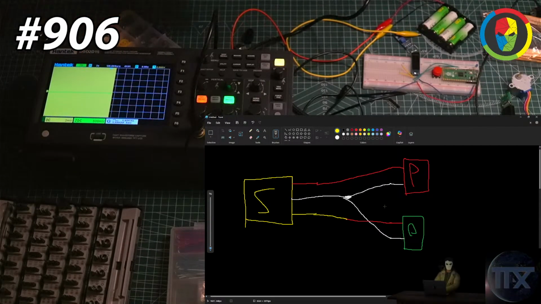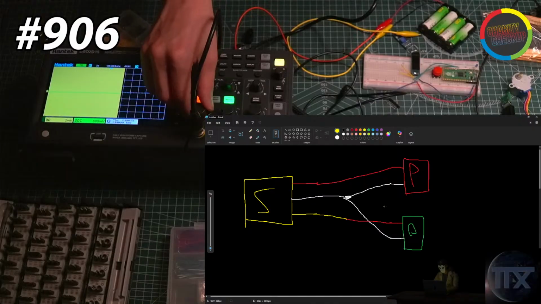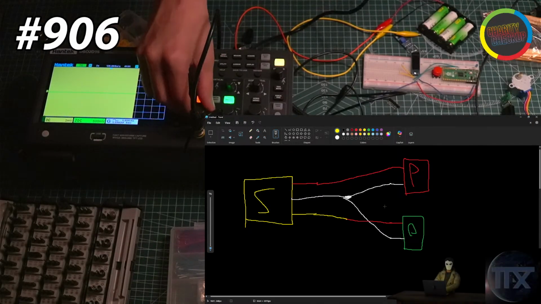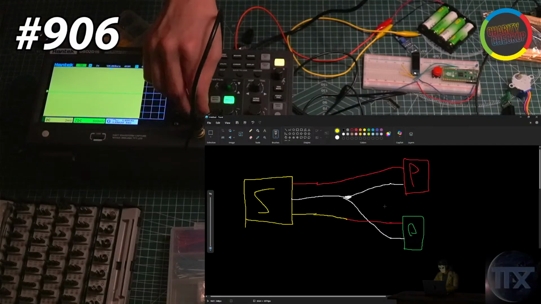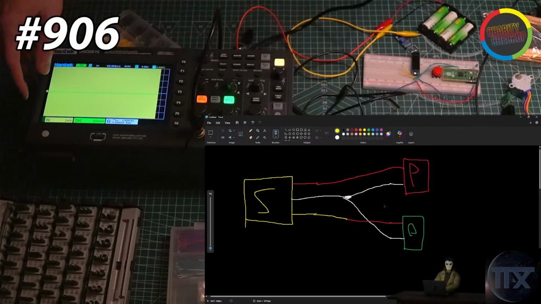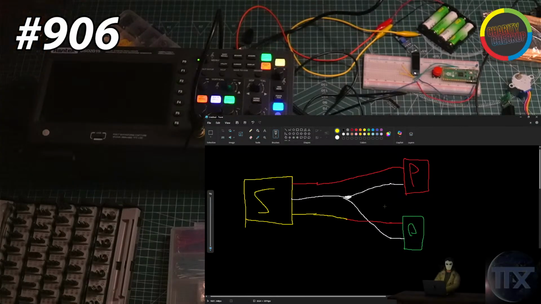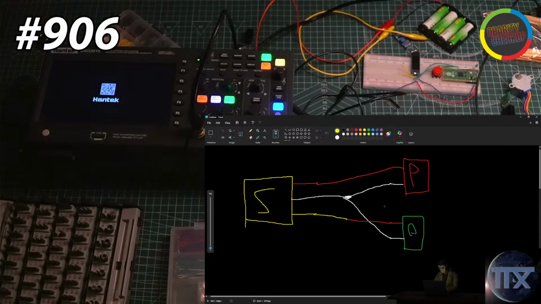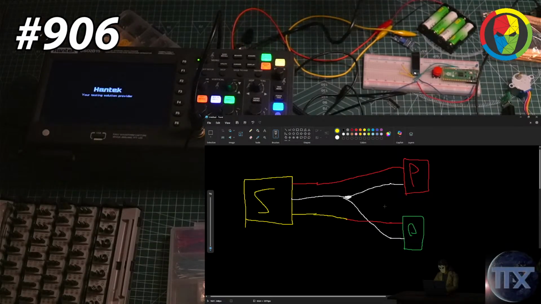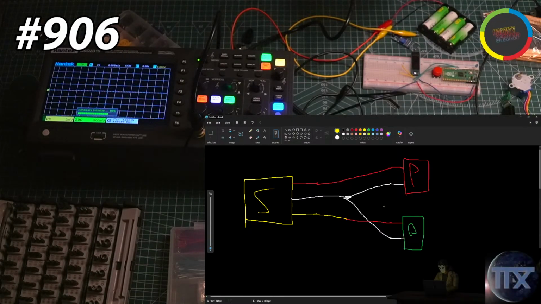Whoa! That's a lot of voltage, alright. Oh, now it's not. I didn't mean it. It's not changing. Oh, nothing. Okay, well. It's still on yellow, yeah. It's still trying to trigger. You might just be in.